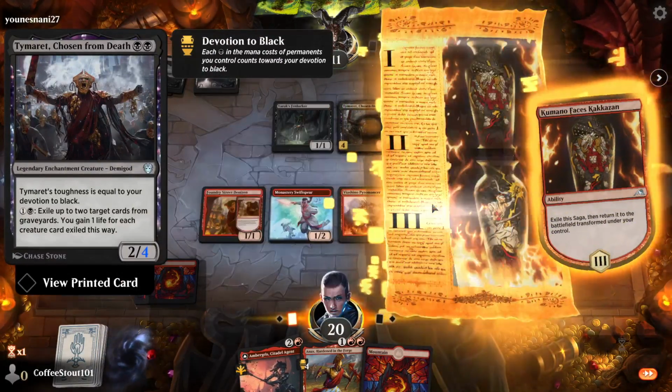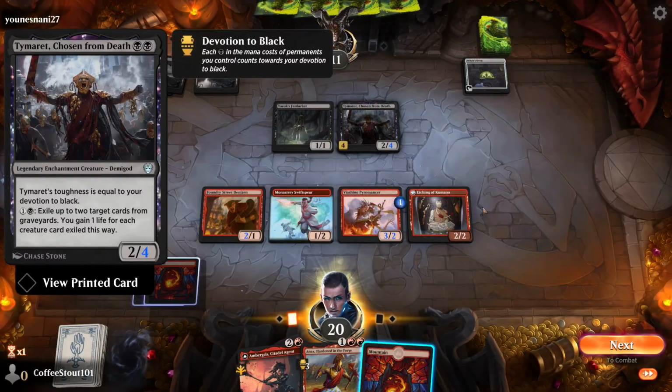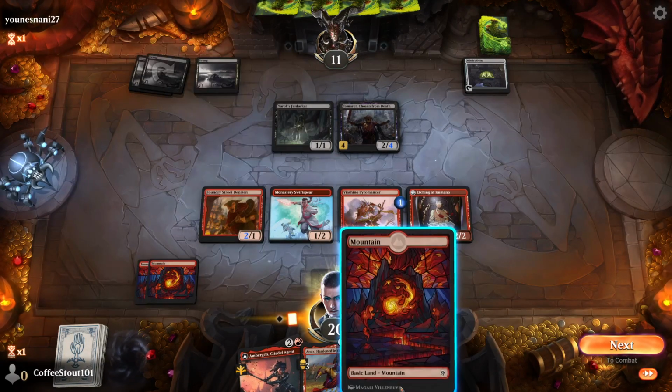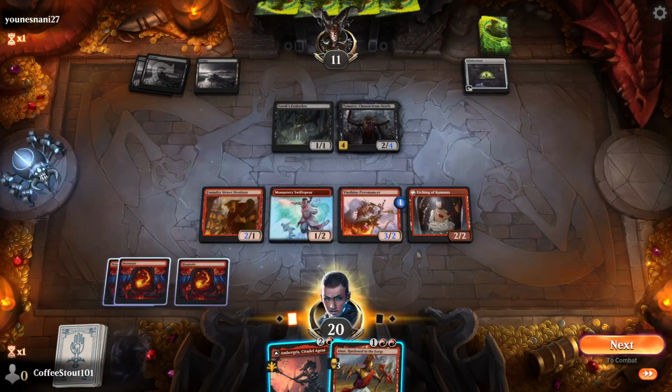Toughness equal to Devotion to Black. Exile up to 2 cards from your hand. You gain 1 life for each card exiled this way. Oh, exile 2 cards from graveyards. That kind of works against that. So, I'm happy with it.